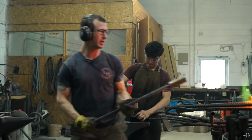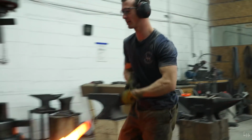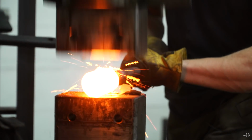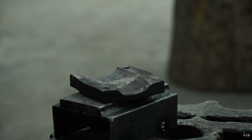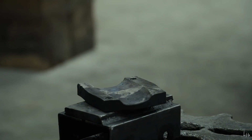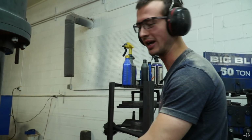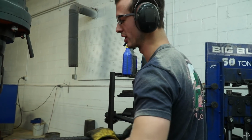Take one out, put one in. And keep her going. Drawing some tapers right now to better fit the dies for the drifts.